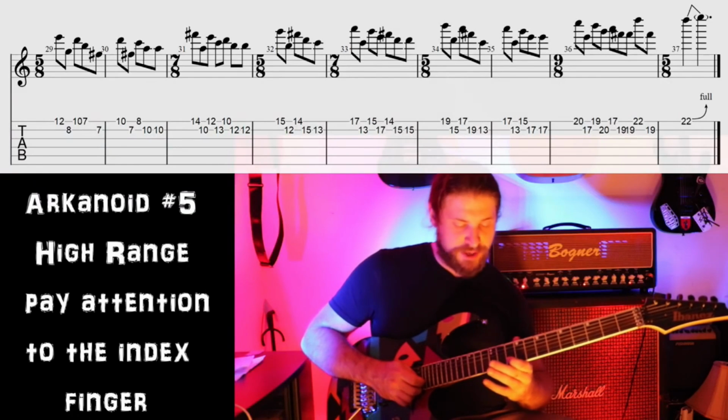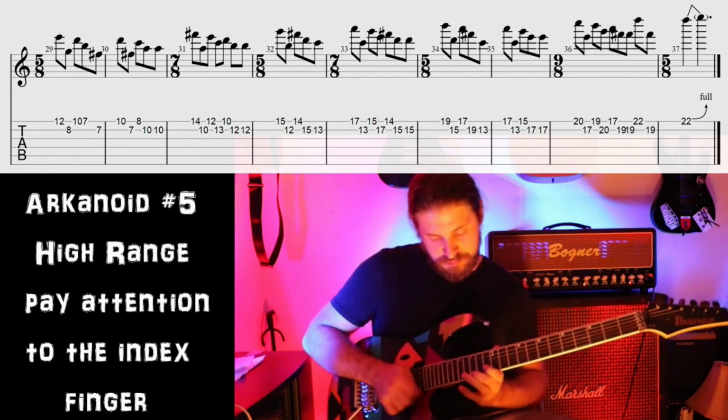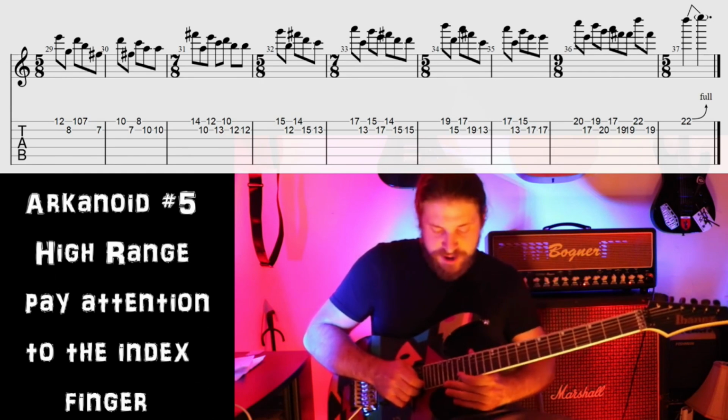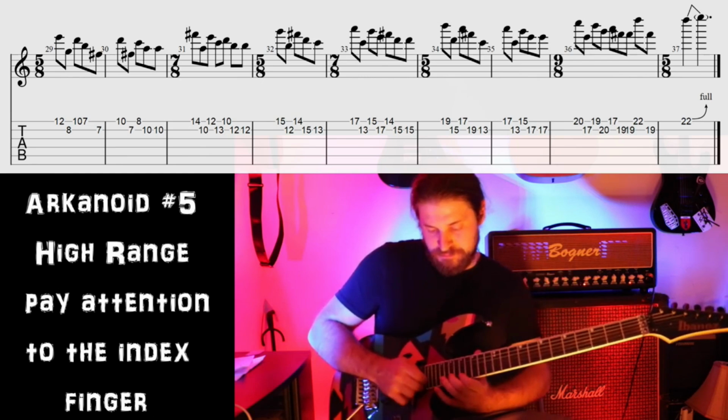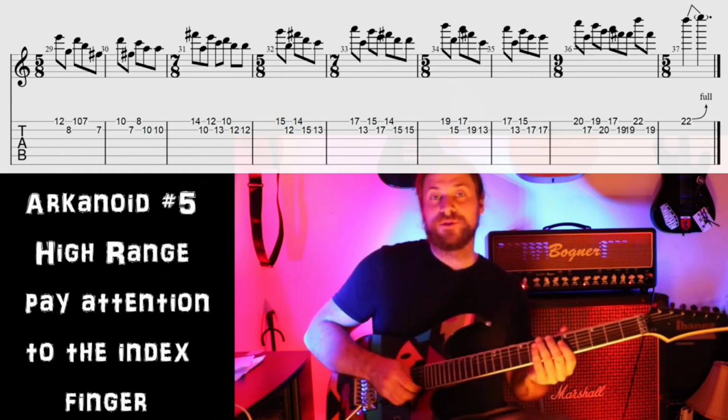See that slide right there? Then we keep going. Slide, you got to slide it up right there, and then you have to slide the pointer in to reach that high note as well.